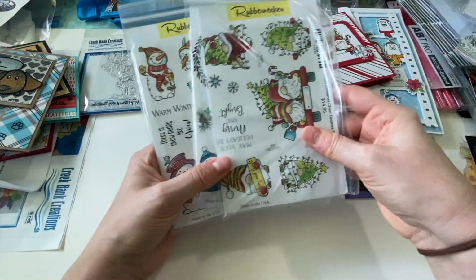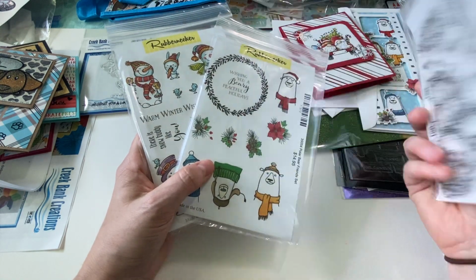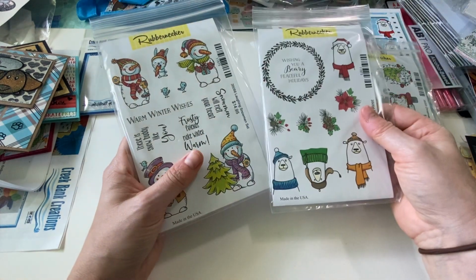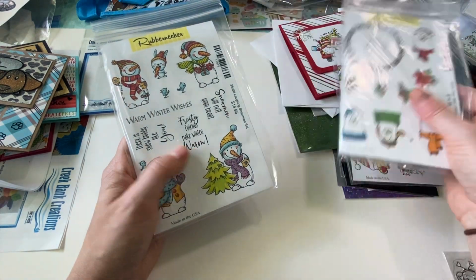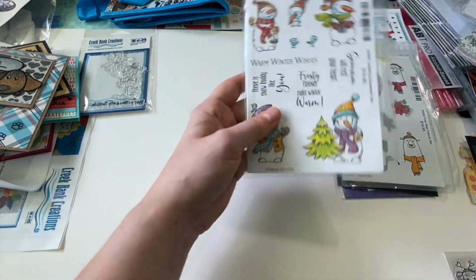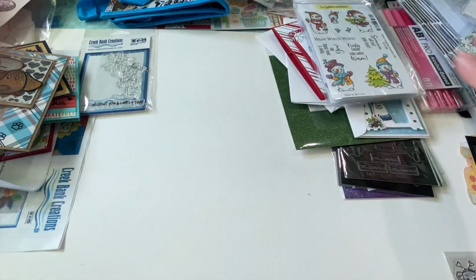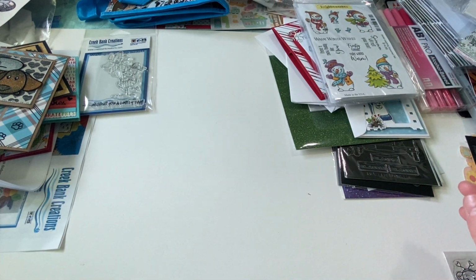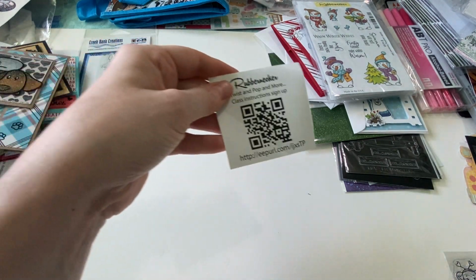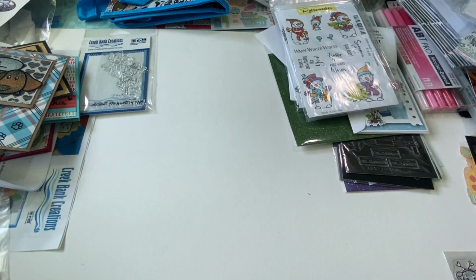Then with this class, you got 3 stamp sets. And there's my other envelope I was just looking for. So 3 Christmas stamp sets. So we got this gnome one. And these are clear stamps. You got the bears. And the snowmen. So again, good value. These things are 15 bucks a piece. There's $45 right there. And the class was, I think, like 49 or something like that. So you almost just got what you paid back. And then they always give us a QR code thing for instructions when we take the class.